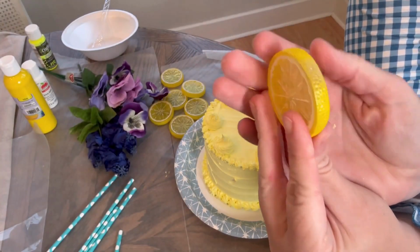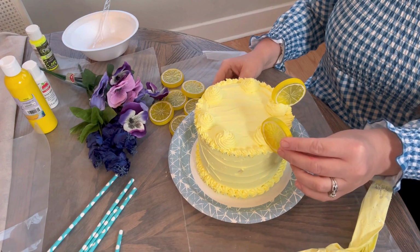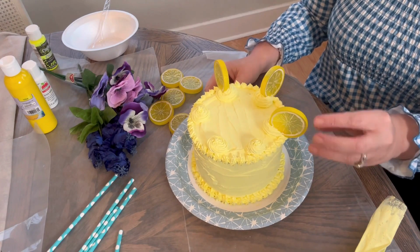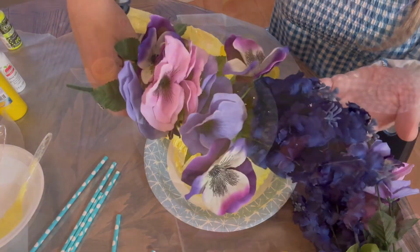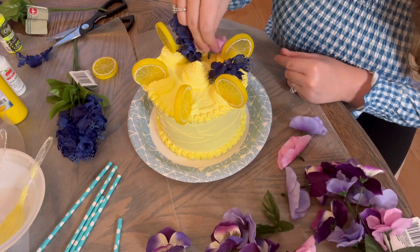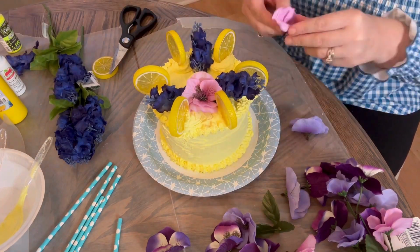I got these lemon slices on Amazon and they are so beautiful. I think they really make this cake just look amazing. So all you have to do is just put it into some of that faux icing. Then I ended up putting some icing in the center, and I used a whole bunch of these Dollar Tree flowers and just kind of added it in as if it was a real cake.